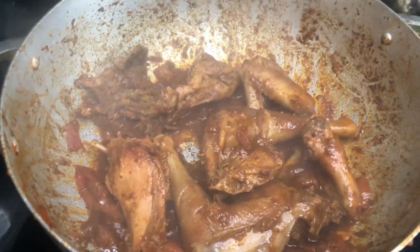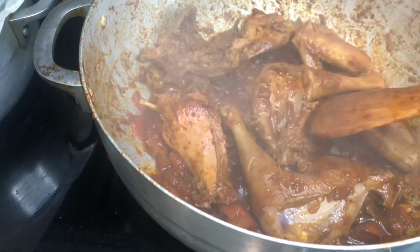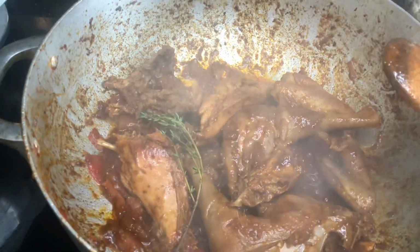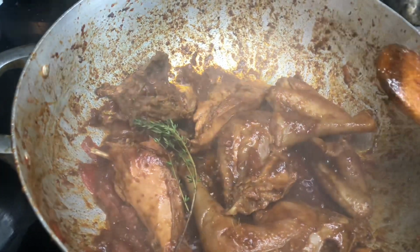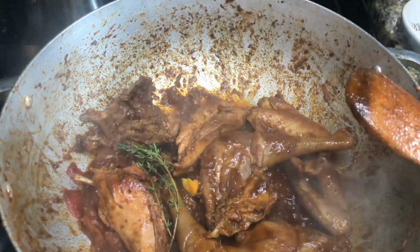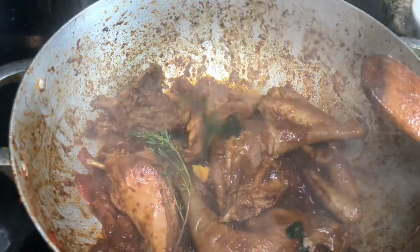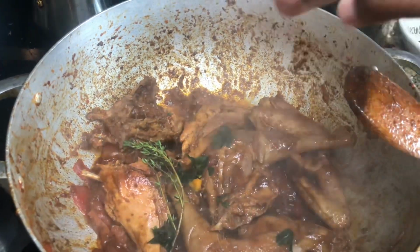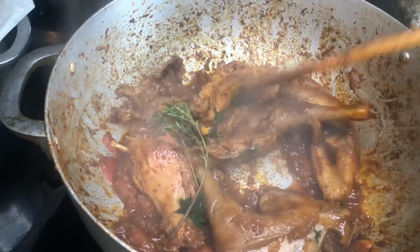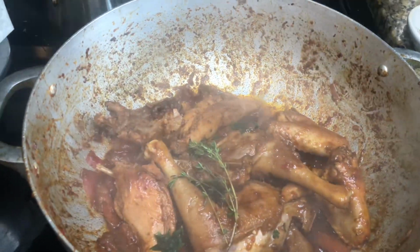All right. It has been cooking for about, I would say, between 5 to 10 minutes. It's looking fabulous. It smells amazing in here, okay? So now I'm going to add my fresh thyme. And I'm going to add just a little piece of Scotch bonnet because I want a little heat in here. I don't have any curly leaf parsley, but I do have the flat leaf. And it was in my freezer, but I just took a little bit because the Italian parsley, in my opinion, has a little stronger taste. So I do not want to put too much in here so it won't overpower my dish.